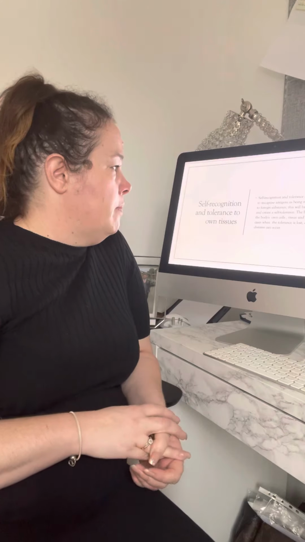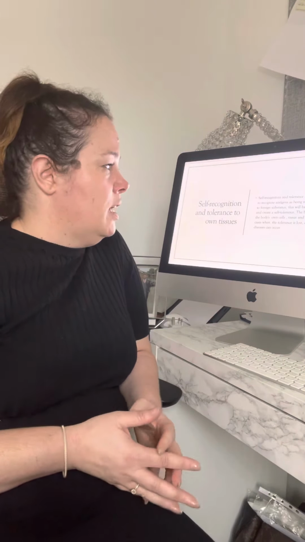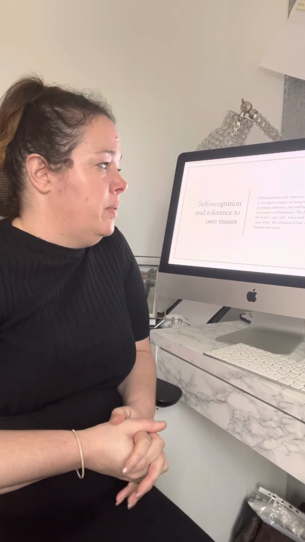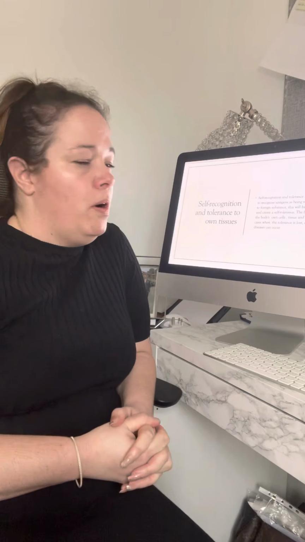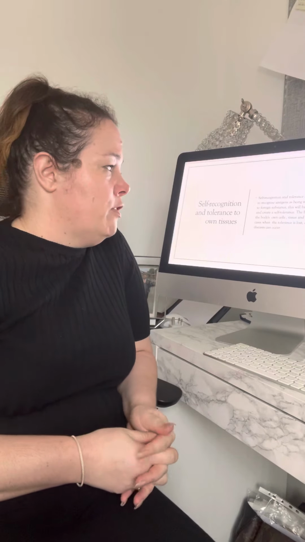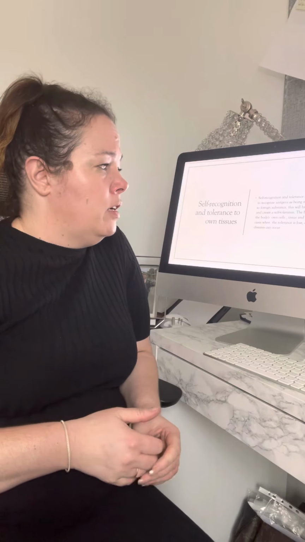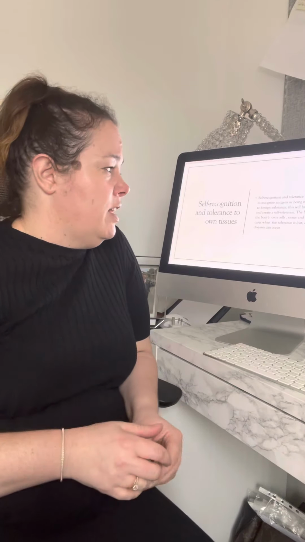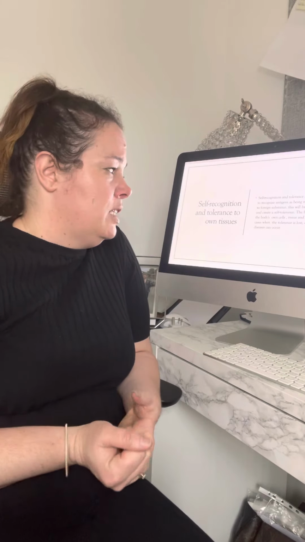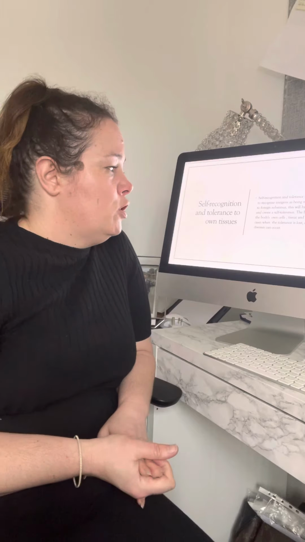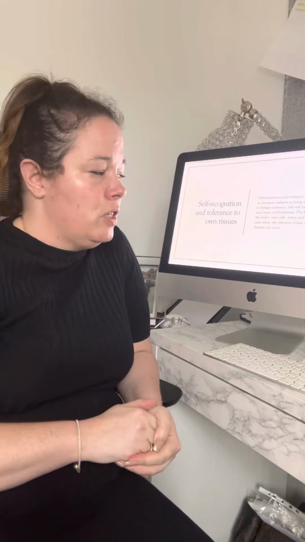So, self-recognition and tolerance to our own tissues. Self-tolerance is the ability of the immune system to recognise our own antigens as non-threatening, but also responsible for attacking foreign substances. This will balance an immunology defence and create a self-tolerance. The body will not normally attack its own cells and tissues, but in some cases when tolerance is lost, it will bring a disorder.